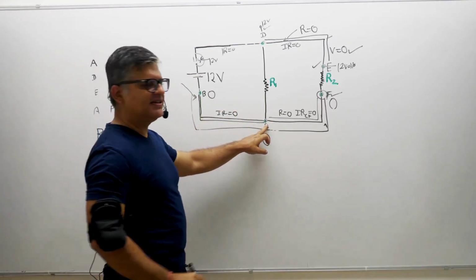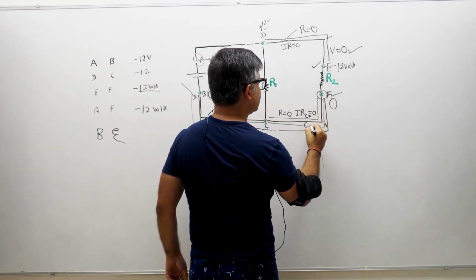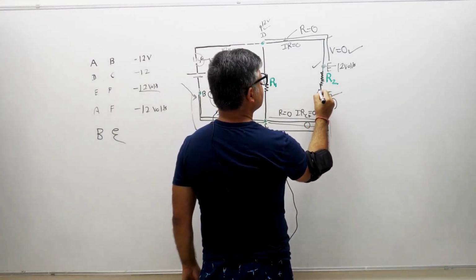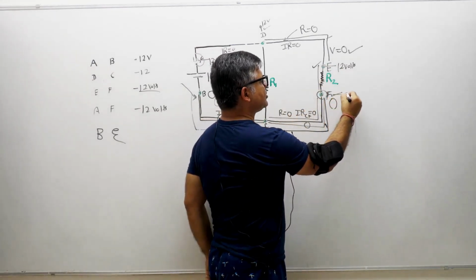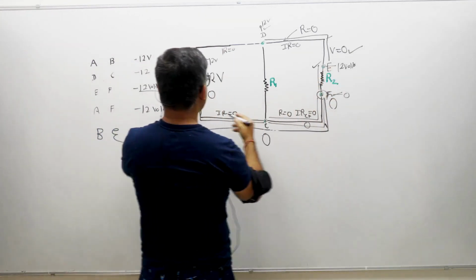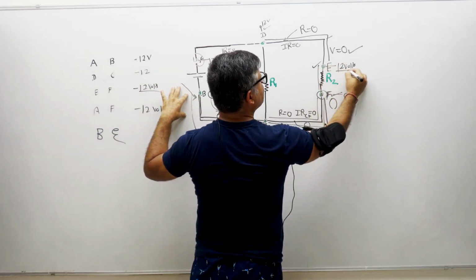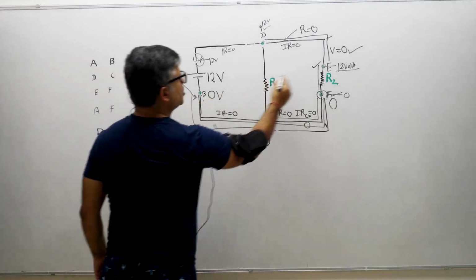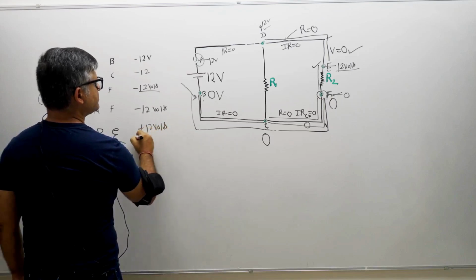And then move from C till F. No potential drop, there is no resistor. And then move upwards. So we know this also is at zero potential. F, C, and B are at zero potential. E is at 12. So you started from 0 volts, moved up and reached a point which is 12 volts, which is a gain. So if you move from B to E, your answer is plus 12 volts.